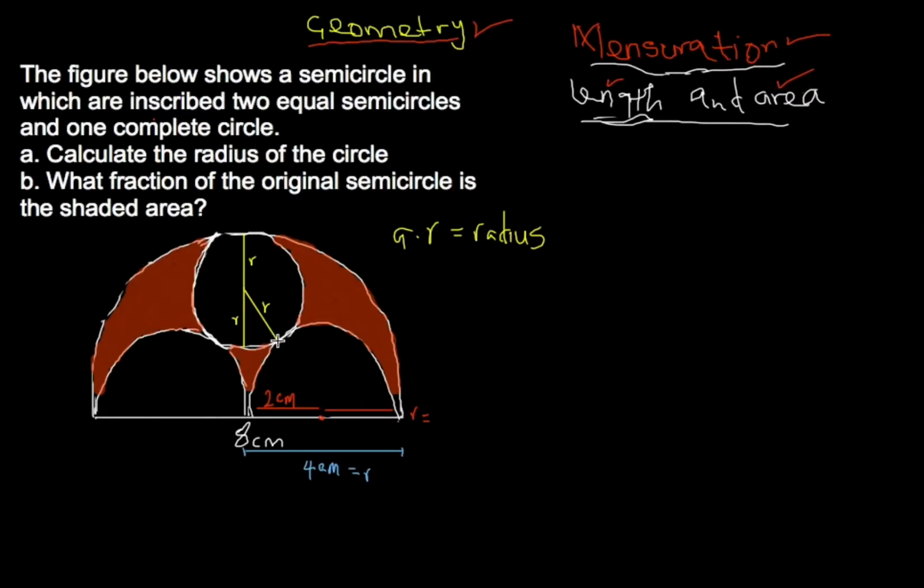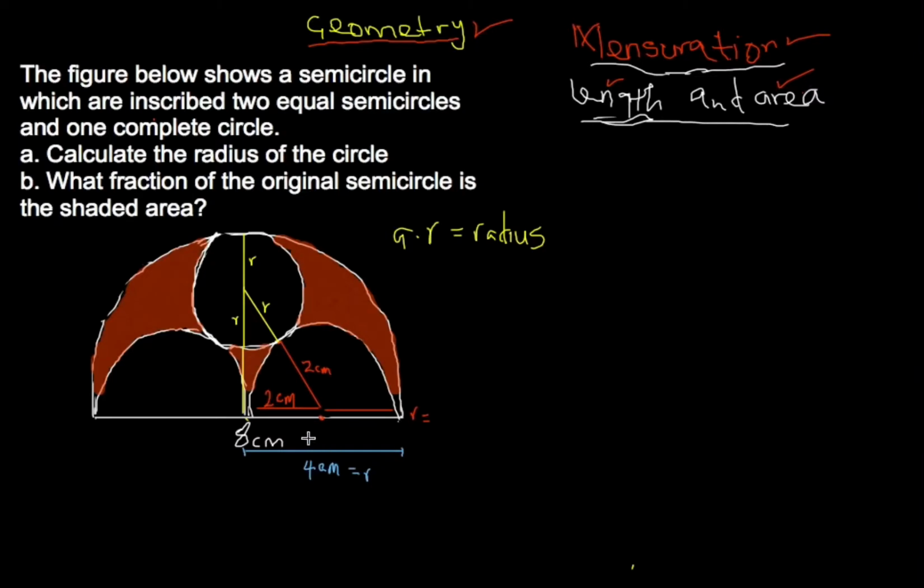See another one now. From here to this center is another radius of this semicircle inside the original circle, and the distance is 2 cm. Let me draw this line from here now to this point. So I just connected this line down to this place. Why? Because if this circle balances on these two equal semicircles, it means that the line from this center passes the center of this original semicircle.